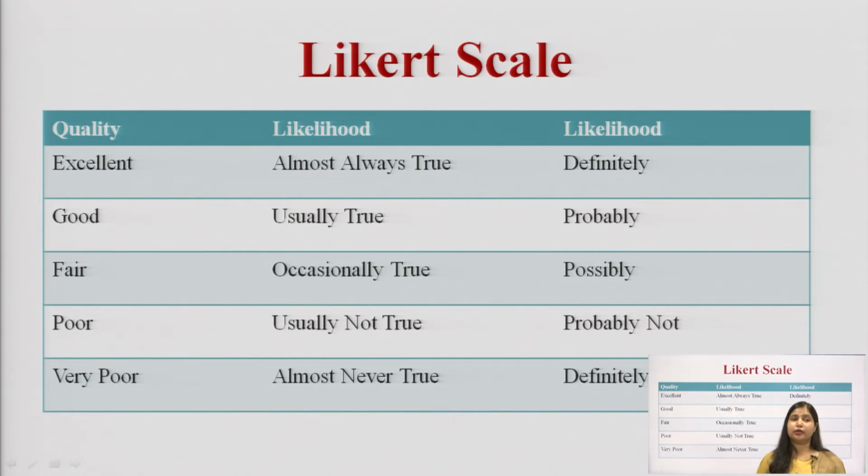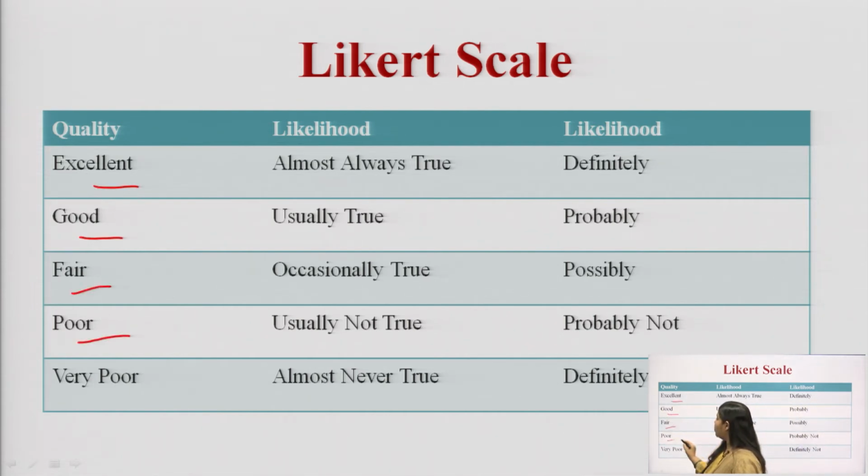Another type of Likert scale is, if you talk about quality and you want to ask a question on quality, you may get responses like the quality is excellent, good, fair, poor or very poor. Suppose you are in the telecom industry and you ask the customer how is the quality of our service. The customer can rate it on these 5 points.